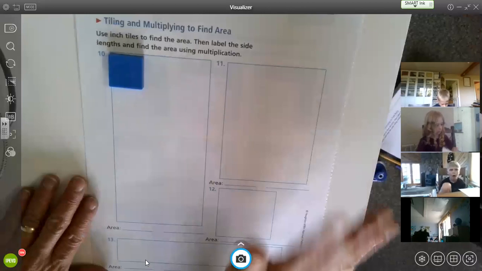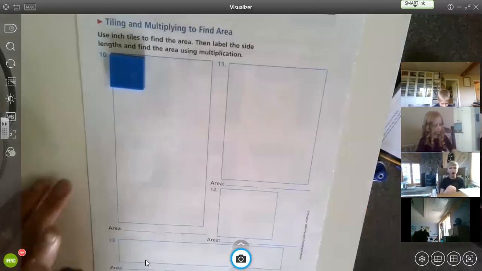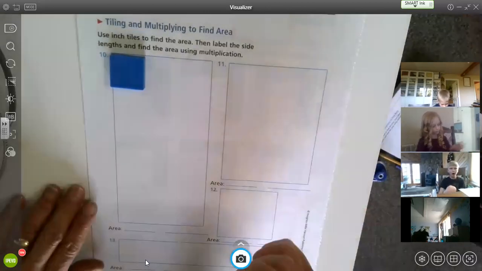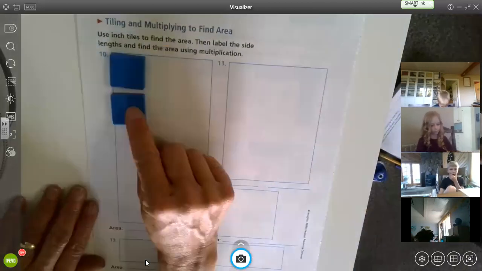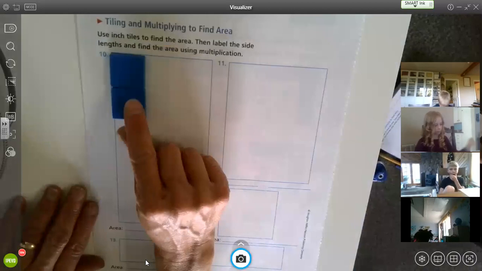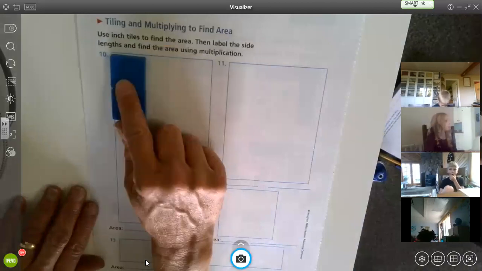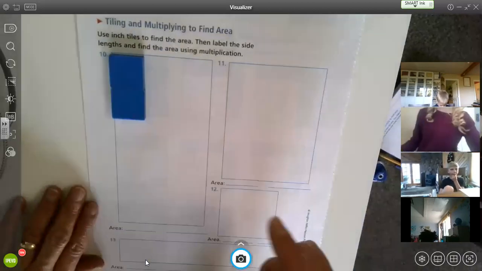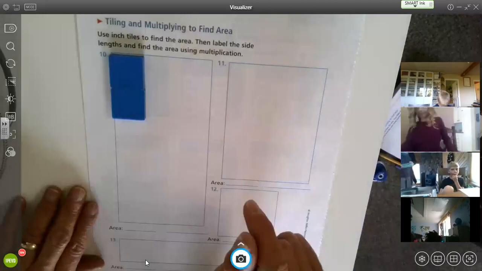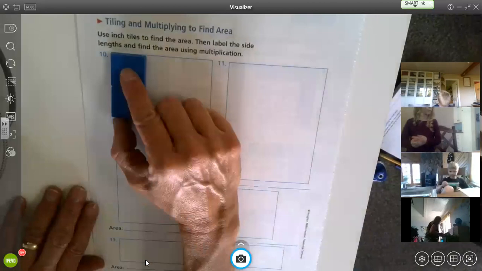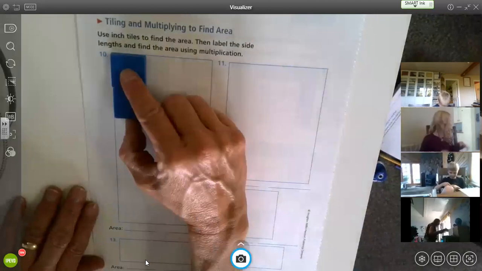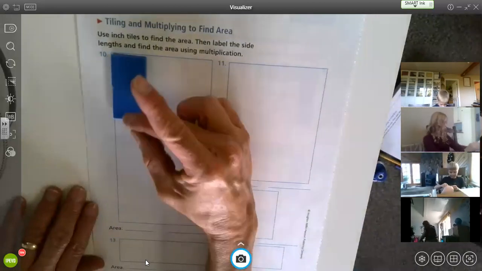When you tile, you don't want to leave any space between your tiles, because if I do that in my kitchen, I'm going to have all kinds of crumbs and food and dog hair and cat hair all stuck between my tiles, right? So you want to make sure when you are tiling that your edges meet up and you don't have any spaces between them.